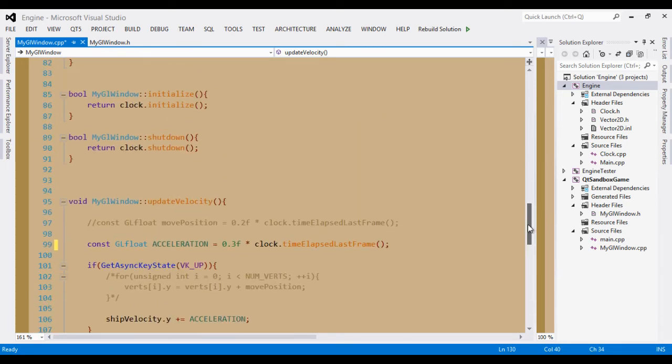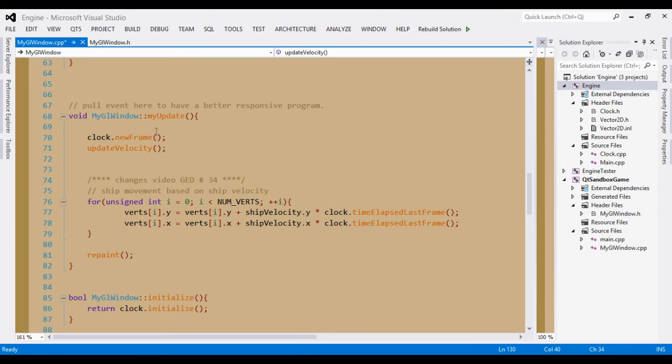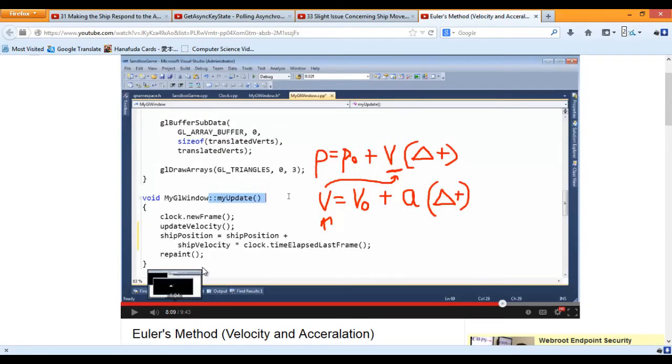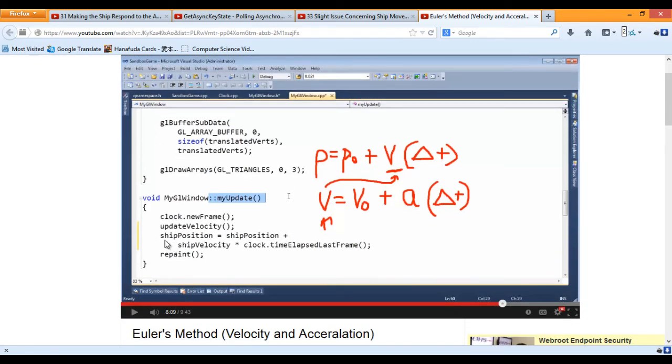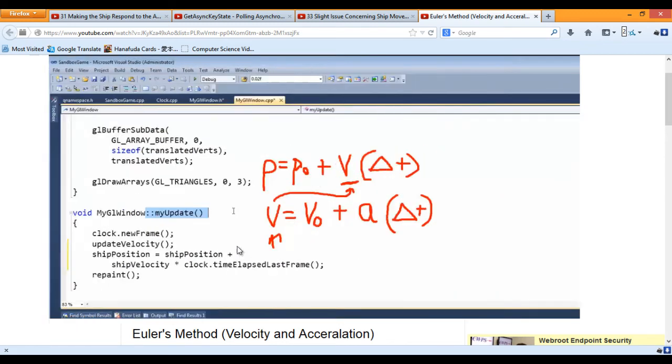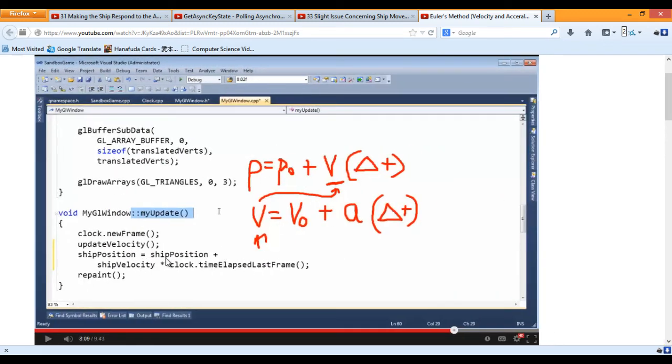Now go up to my update. See, in the video we were to implement ship precision equals ship precision plus the ship velocity times clock time elapsed last frame.